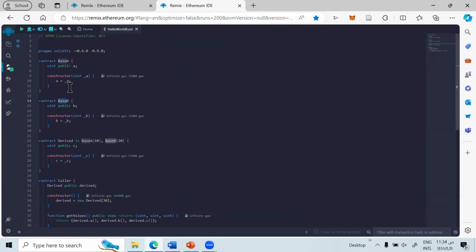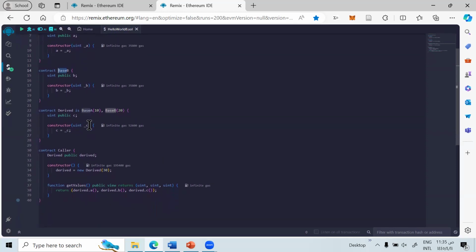Base A and base B are base contracts that define their own state variables and constructors. Each base contract has a single state variable, A for base A and B for base B, and a constructor that initializes the respective state variable.